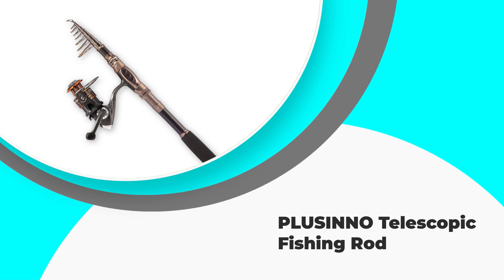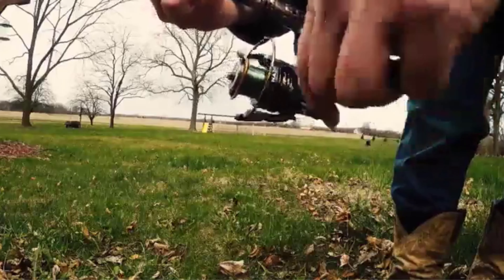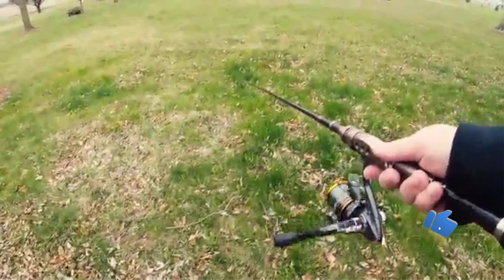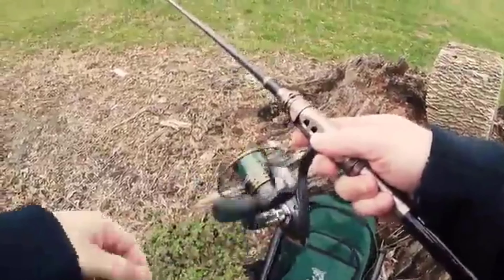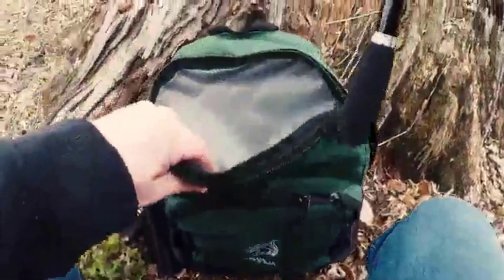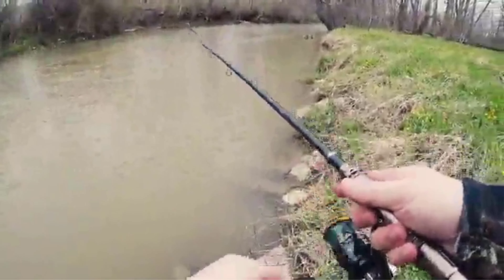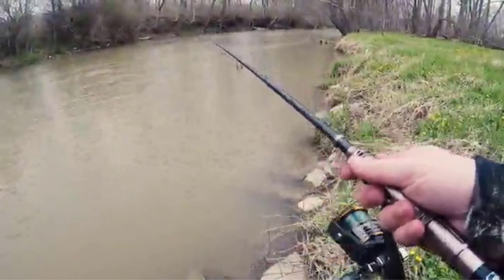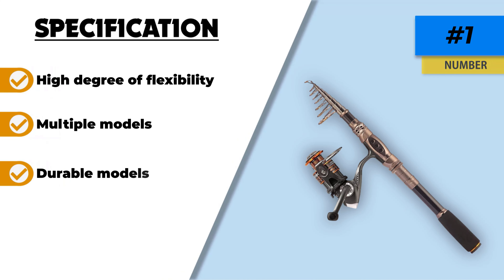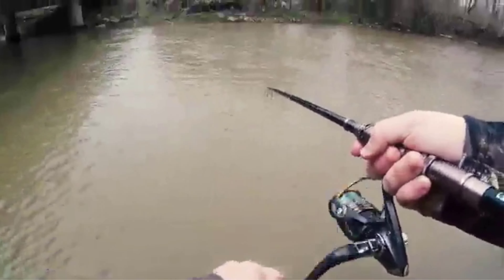Number one: Placino Telescopic Fishing Rod. Our top pick is the Placino telescopic fishing rod with reel, saltwater and freshwater kit, because this collapsible fishing rod sets itself apart from the competition. Multiple models are offered, allowing people to tailor the rod to their preferred style. It has a high degree of elasticity to withstand even the largest catches, carbon fiber mixed with fiberglass for a sturdy and durable design, power drive gears for additional support, and even comes with a 12-month warranty.